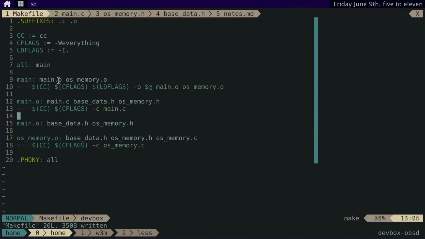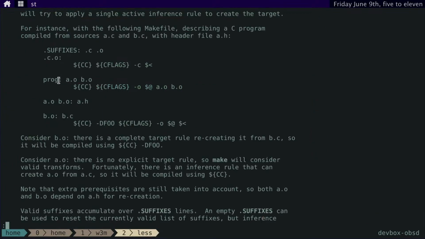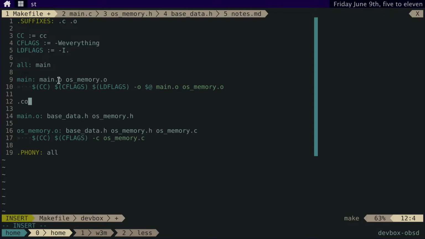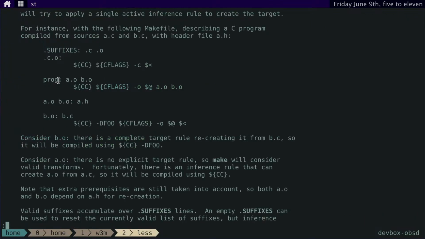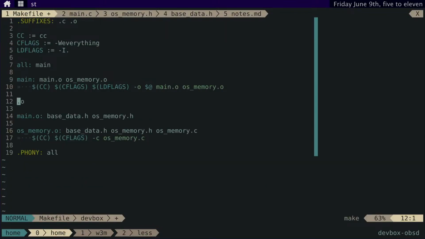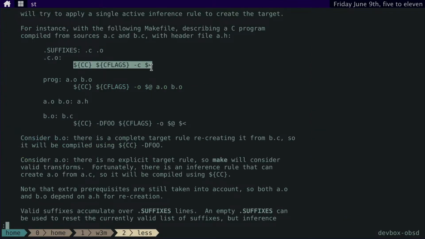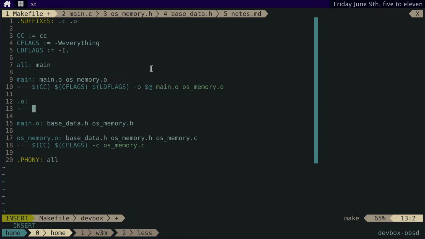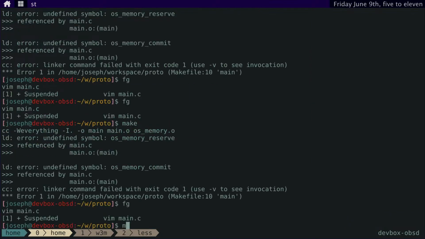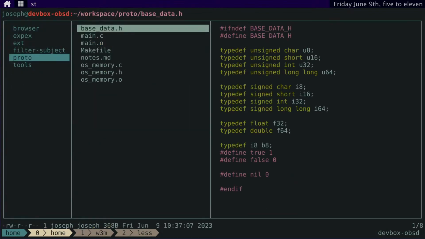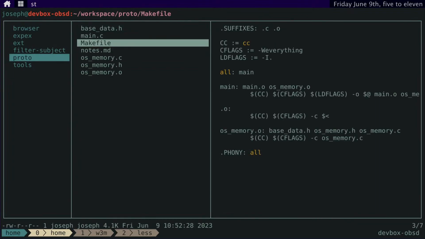And then let's actually get rid of these .o files first.